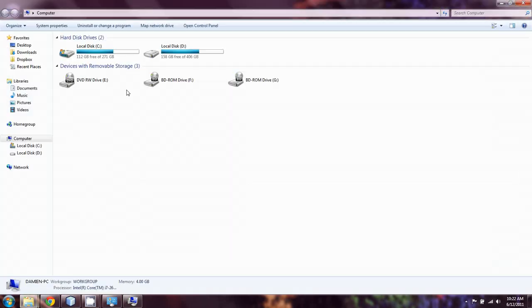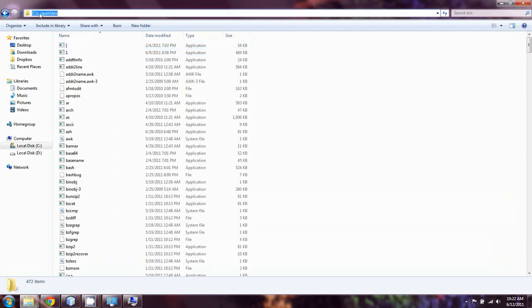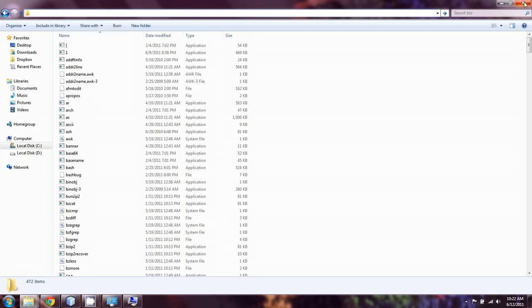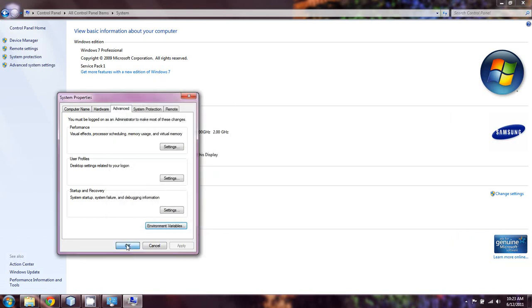And then if you installed it to the normal root directory, which is C colon backslash Cygwin, you're just going to find your bin folder, which is normally at c:\cygwin/bin. You're going to just copy that. You can right-click copy if you want. You can right-click cut, same thing. And then you can just close that window. And right here at the end, normally that's not going to be there yet. And you're going to have some other things here, some other files that are going to need their system path set. In this case, you're going to do the same thing for Cygwin. You're just going to paste the location of your bin folder, and then hit a semicolon after it, hit OK all the way down, and that's going to be it.